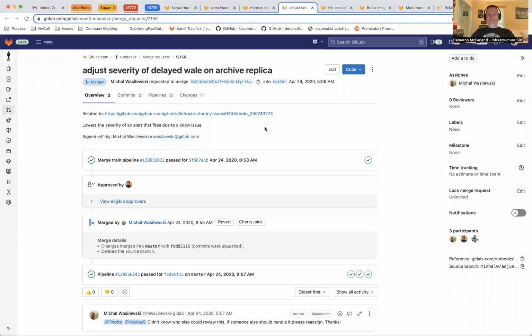And I'll use this as an example. Here's a case where we adjusted the severity of delayed WAL segments on the archive replica. This is something that would be good to fix, but probably would not have any impact on production.